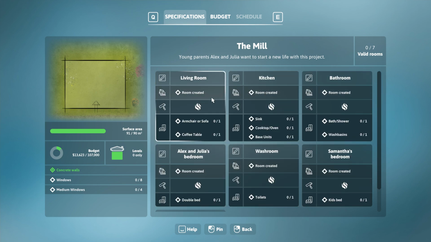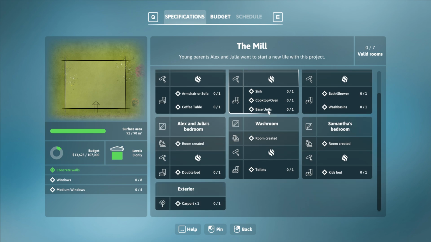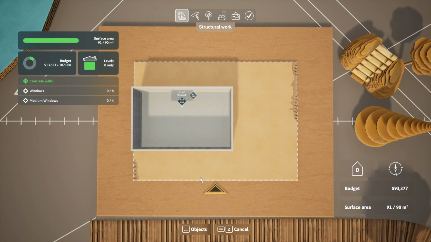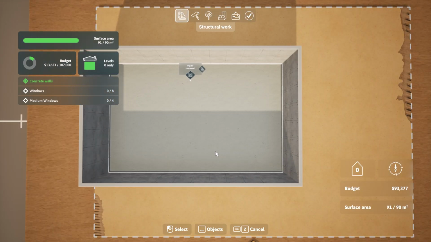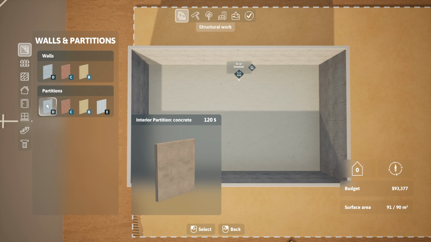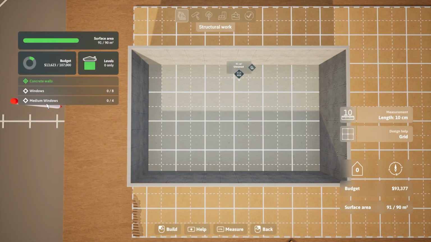So let's get started with the living room and kitchen, and we'll put the small washroom off of the kitchen, I think, and then put Samantha's and Alex and Julia's bedroom near each other, maybe separated by the bathroom. So let's zoom in just a little bit here to get a better view. And then we're going to go for the partition walls. We're going to stick to the concrete as requested by the client. Now, we'll have the entrance point to the house here, I think.